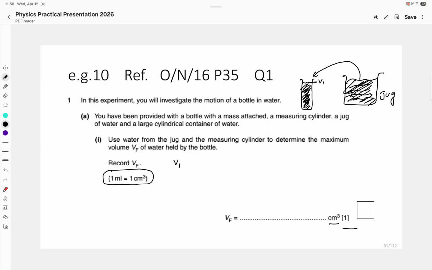So keep filling the water in the cylinder. Take all the portions of the volumes you have measured until the whole jug is emptied into the cylinder in steps. If you have 4, 5, 6, whatever the steps are, sum them up and give me the answer here. This is how we deal with the volumes.